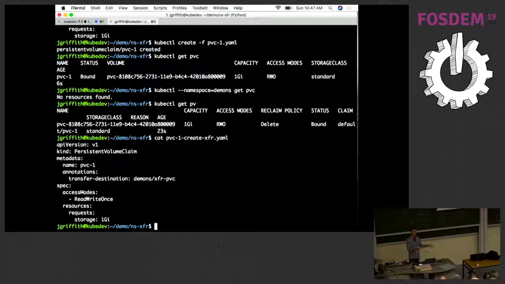So we have this external controller, this CRD running, a change running inside of the controller for the persistent volume that is actually going to look for annotations on the PVC that say, hey, I want to do a transfer. Okay, so right now I'm using annotations for this. Long term, it will either be a new API type or a label or something else. But this manifest is the exact same PVC1 manifest. I just added this transfer destination annotation, right? So what's going to happen is the PV controller is going to see that annotation and act upon it.